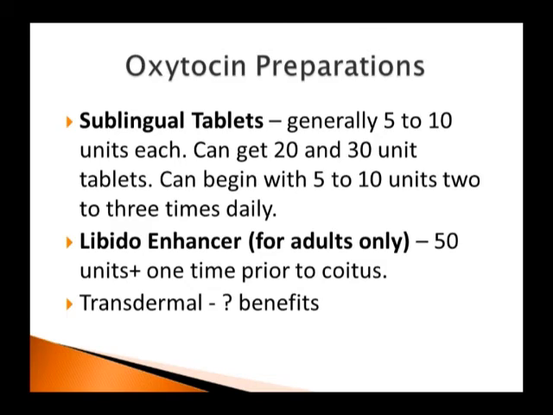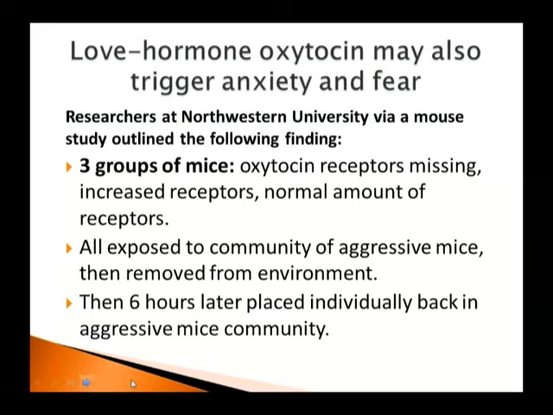But again, that's why oxytocin isn't a preset amount based on age or weight. It's a starting place that you would start with for any individual and then tailor, trying to figure out what the optimal dose is going to be. And sometimes it takes a little while to figure that out. Another way oxytocin has been described is as a love hormone. Because it increases bonding and helps to decrease fear in some individuals, it's been considered a hormone that helps to increase trust and bonding. But in some individuals, it's unfortunately had an opposite effect.